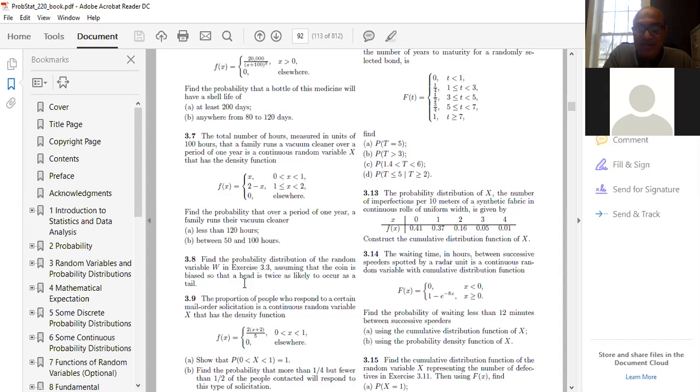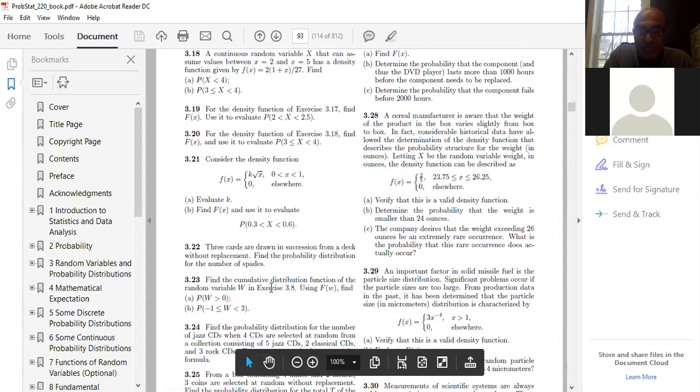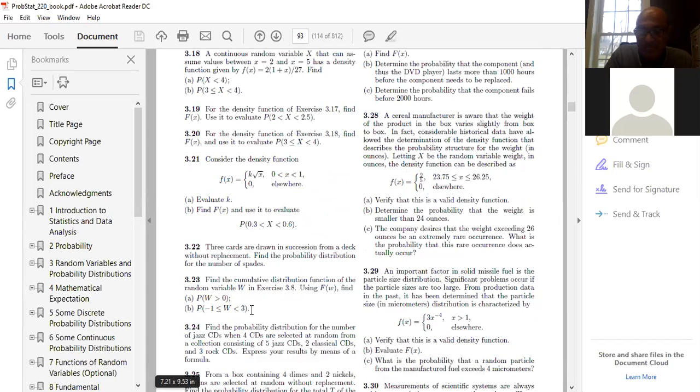And the last one, 3.23. All 3 examples I'm going to take together, and you will come to know the differences. Find the cumulative distribution function. Now we are looking for the cumulative distribution function of the random variable W in the previous example 3.8 using F of W, find W greater than 0, negative 1 less than W less than 3. Now I think you realize why I chose these 3 examples, because they cover 3.1, 3.2, and the cumulative part simultaneously for the discrete random variable: the mass function, the probability, and the cumulative function. So all these are 3 examples in 3 different forms.